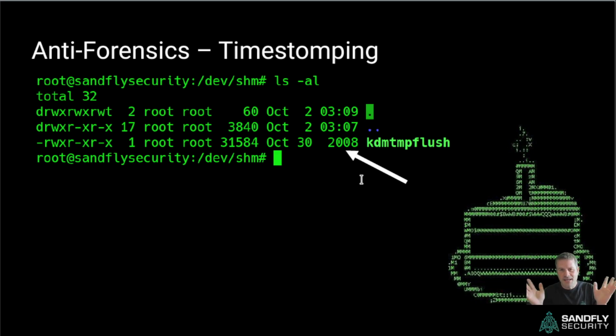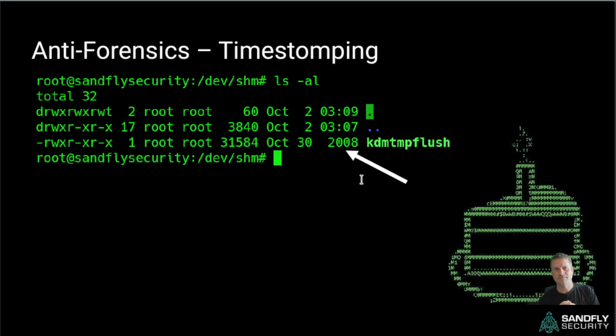But anyway, the point here is the time stomping, again, is a fail-safe mechanism. If for some reason this backdoor did not start, something caused it to stop execution halfway through and the binary got left behind by accident, the time stomping is a last-ditch fail-safe to keep it from getting easily found. And not just easily found, it also is a fail-safe mechanism that if an incident response team were to find it, it doesn't give them a good date to start bracketing when the intrusion actually happened. October 30th, 2008 is ages ago, right? So it doesn't give them a time to start bracketing it.